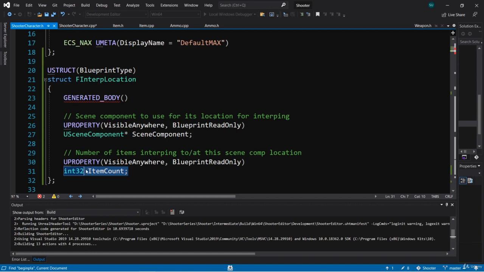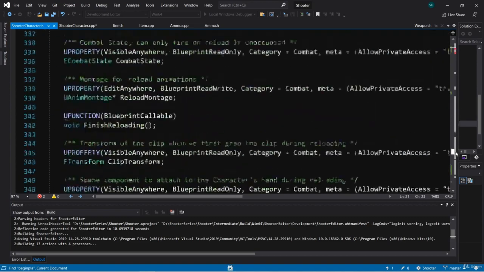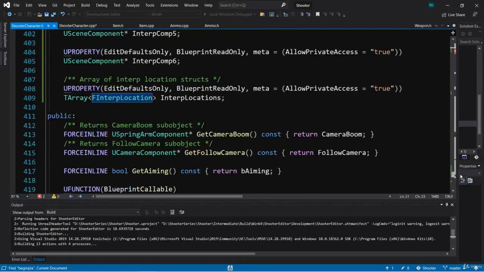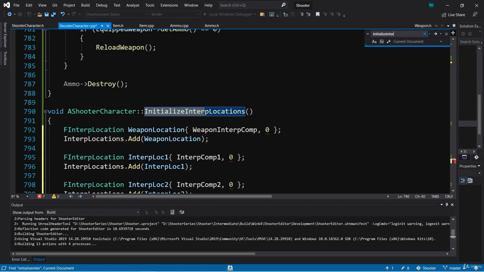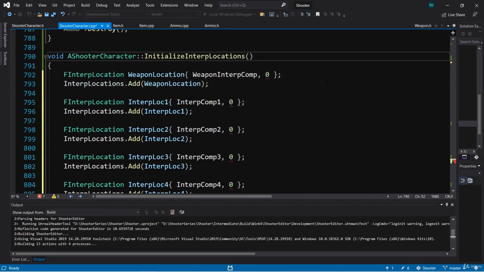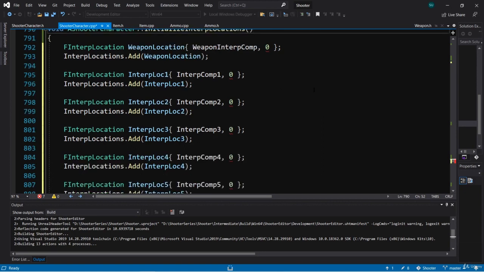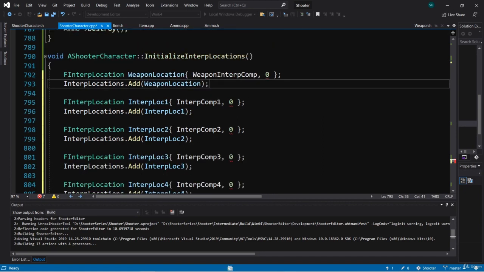This is going to be the number of items interping to that particular location at any given point in time. We then created an array of interp locations called InterpLocations. This is an array of FInterpLocation structs. And we then created a function called InitializeInterpLocations. It creates 7 new structs and it adds those structs to InterpLocations.